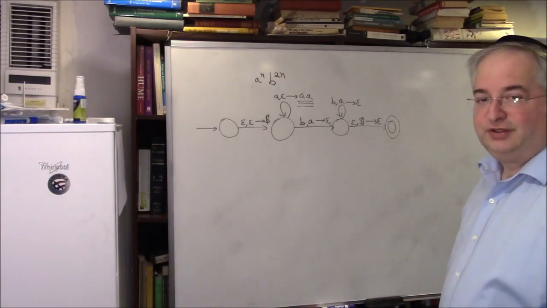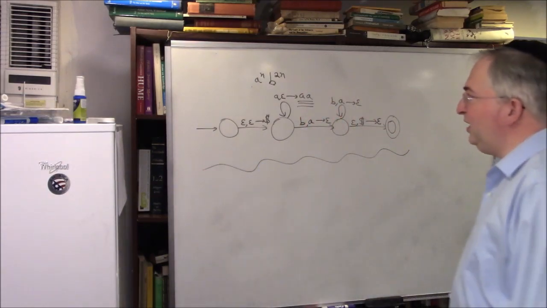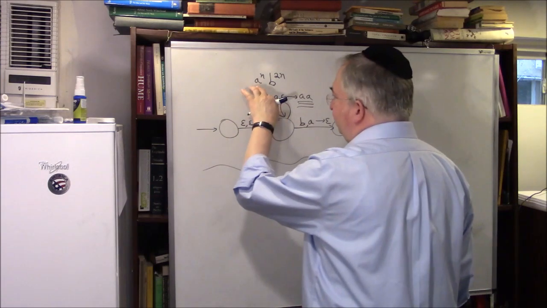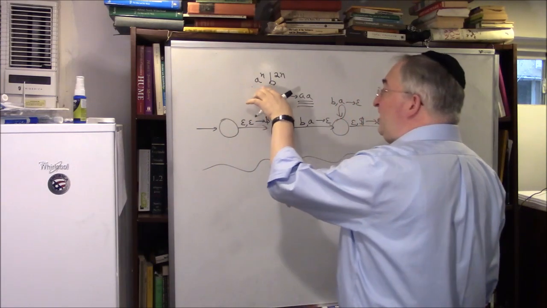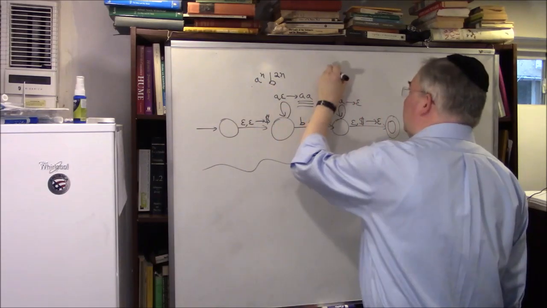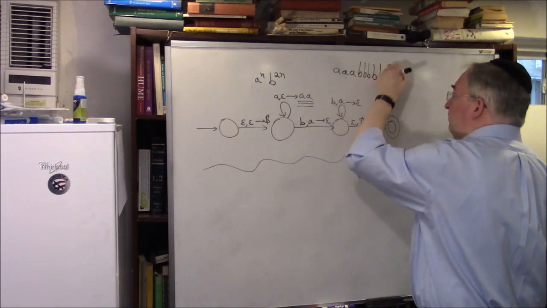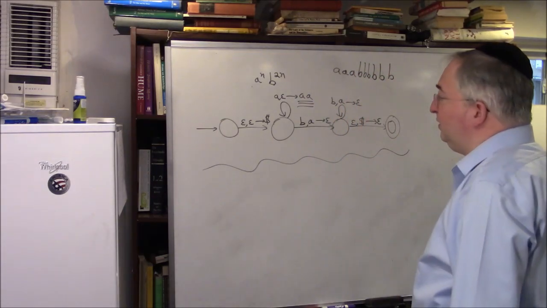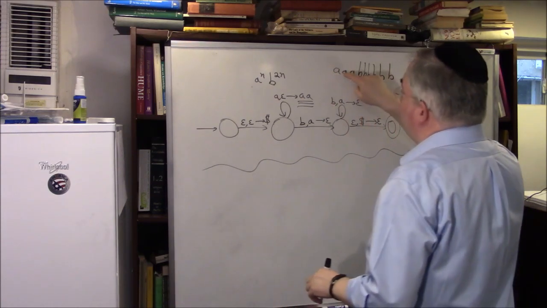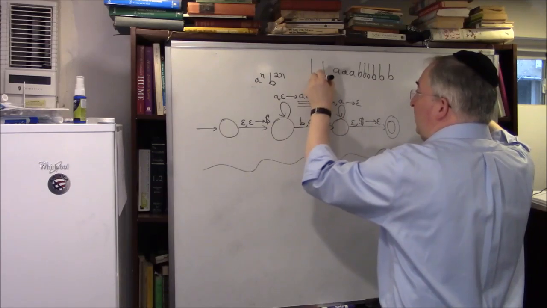Okay, that works. But there's another way of doing it, and it's very nice. So let's do the other way. Push on one A, and then instead of popping off for every A, so let's do this, A, B, B, B, B, B, B. 6 B's, okay? So every time I put on an A, that's good. Put on an A, that's good. Put on an A, that's good. I'm going to have 3 A's on my stack.